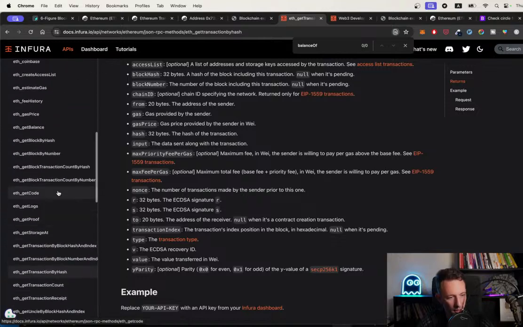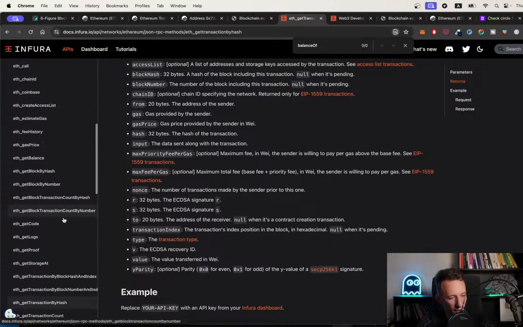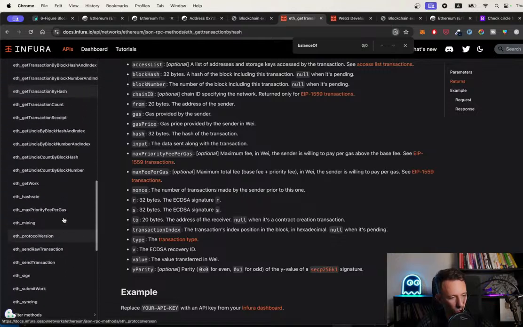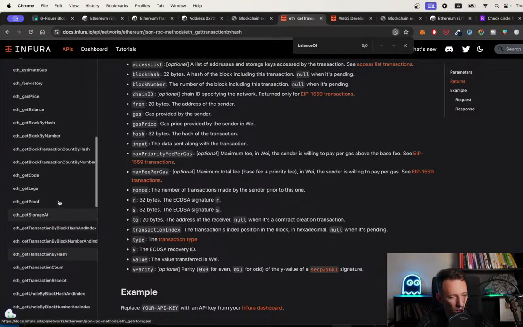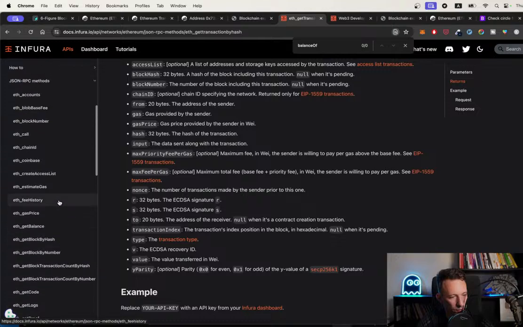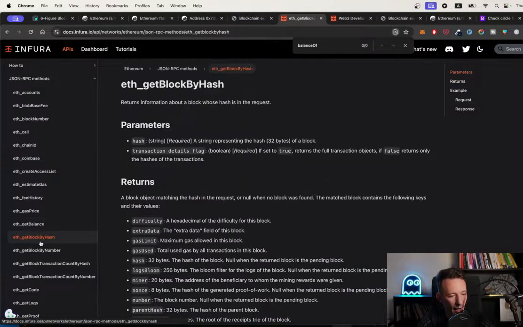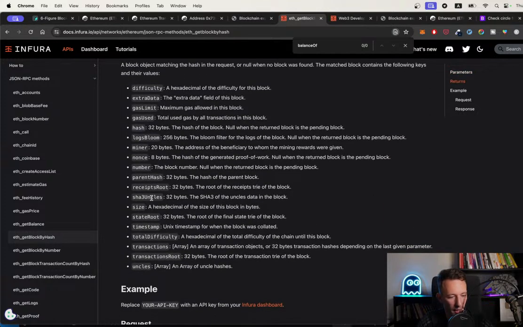Okay, so let's check out get block. We should have a get block somewhere. Where is it? Get uncle, no. Get code, no. Get block by hash. Okay, this is what we need. So get block by hash is going to give us a couple of data about the block, including the timestamp. Okay, so that's what we need.